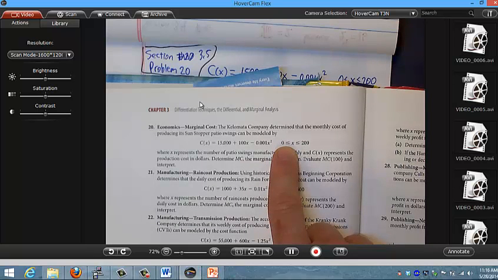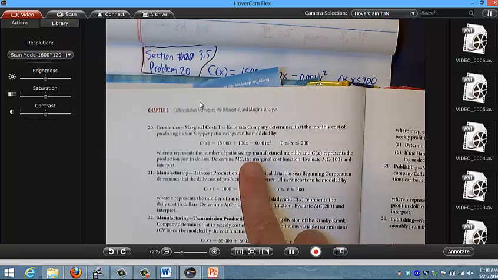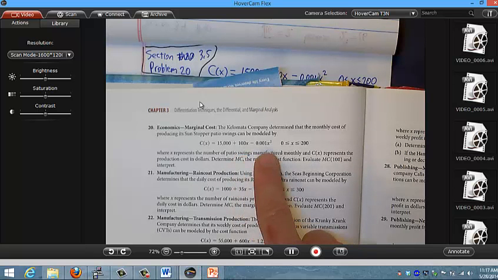Hey, I have a question for you. What is C of 0? How come? There are still costs for your company, even if you shut down, right? Still got to pay the insurance, still got to pay rent, okay? So there are fixed costs, but then there are costs. Why do you think this term is here, plus 100x? Well, for every swing, you got to pay $100, right? Materials, for instance. Labor, right? But then why would this happen? It's not revenue. This is costs.